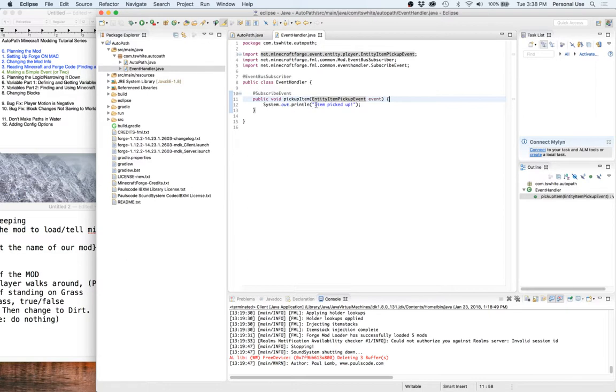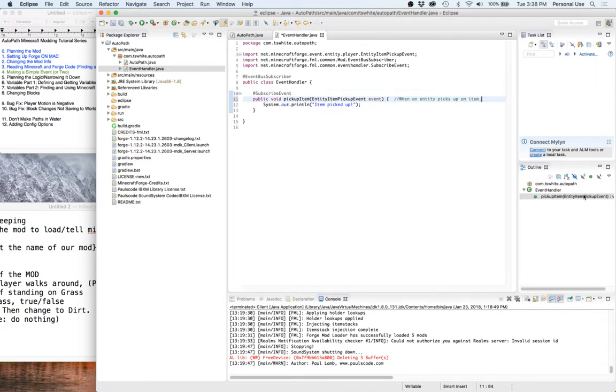So this should do. By the way, if you want to add a comment, it's two slashes under your question mark, not the other slashes. So this is, I believe, when an entity picks up an item.